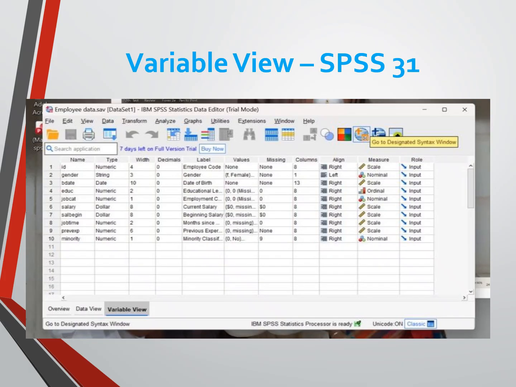But in SPSS 31, it is considered as a scale only. I already said nominal, ordinal, and scale. These are the three types of measures in variable view provided by SPSS 31. In that particular case, the ratio is covered under the category of scale.